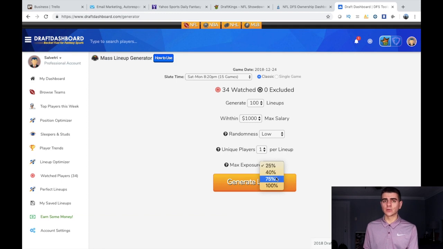So I would say that's a downside. You can't filter it by 25%, things like that. But these are definitely the biggest bumps that people use. And if you put lower randomness, I believe you can go in here, and there's a way that you can switch it in the watch players list to actually lower the percentages so you can get guys like 10% on and play with it.